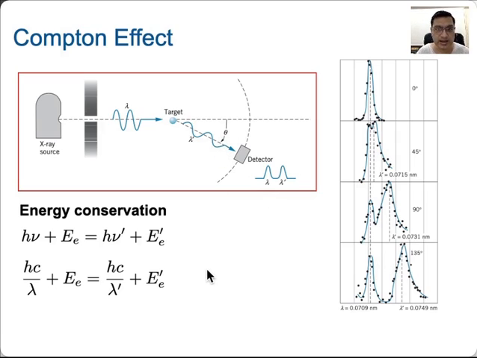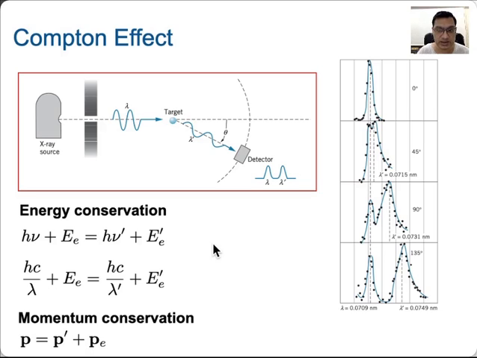So let's apply another conservation that we know, because both photons and electrons are treated like particles. So we can also apply conservation of momentum. The electron is at rest, so there is no momentum. Only the photon is moving, so the photon has momentum. This is the total momentum before the collision, and this is the total momentum of the system after the collision. This is the momentum of your photon, and p is the momentum of the electron. Now here is another question: what is the momentum of a photon?